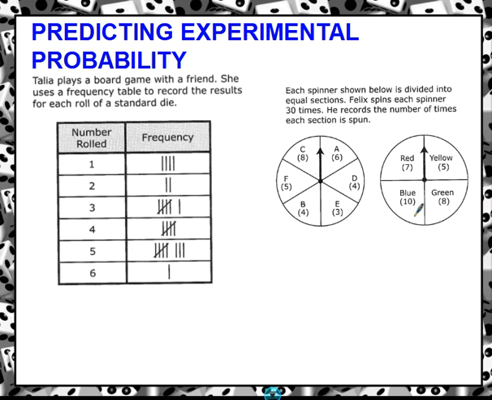So the basis of this video today is we're talking about predicting experimental probability. This is really the most complicated type of experimental probability because you have to look at the data and then make a prediction based on the data. It's not super difficult, but it does take a few steps.